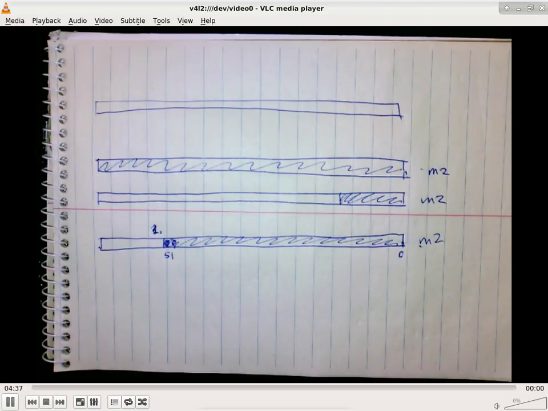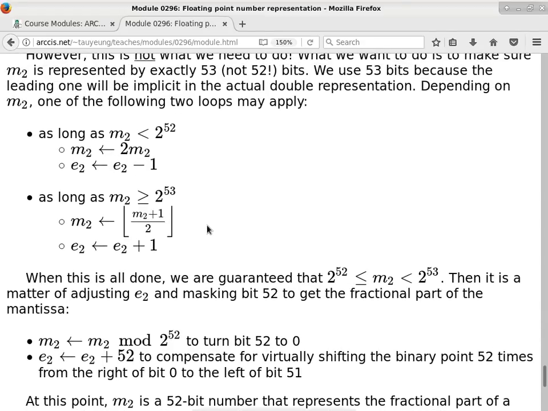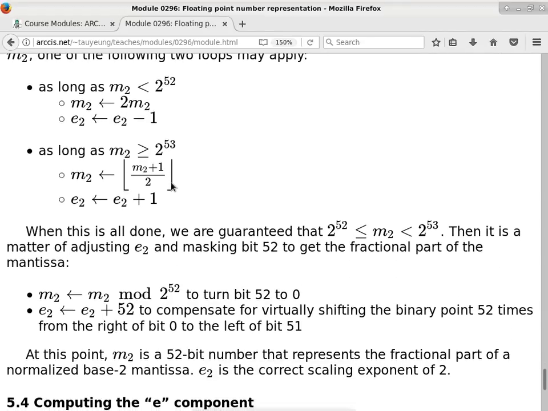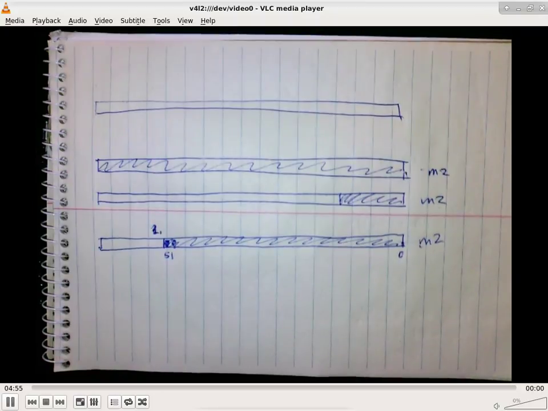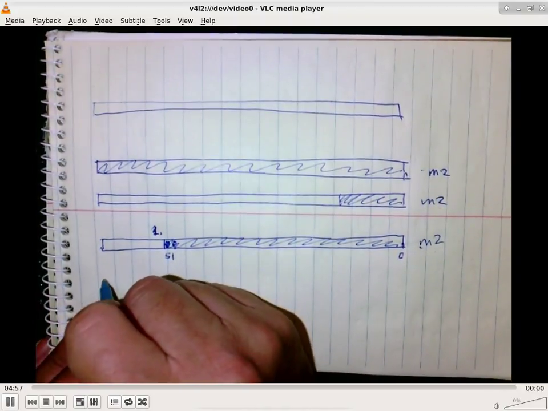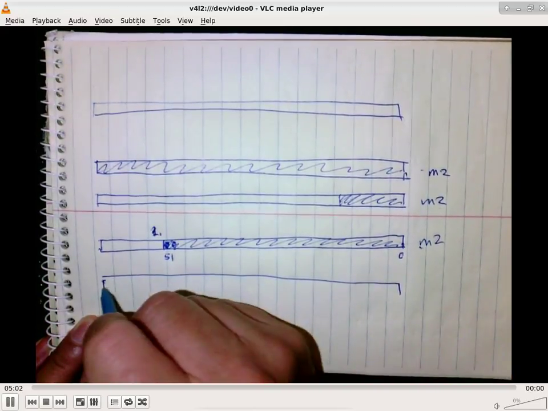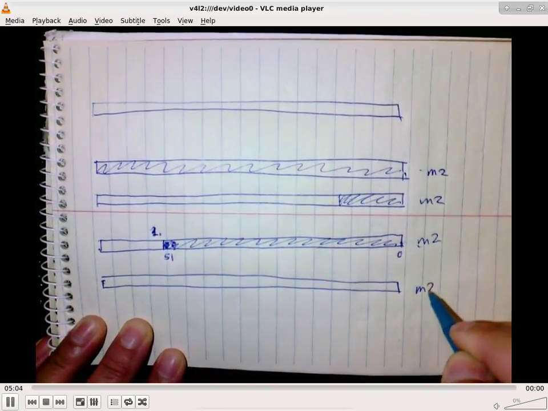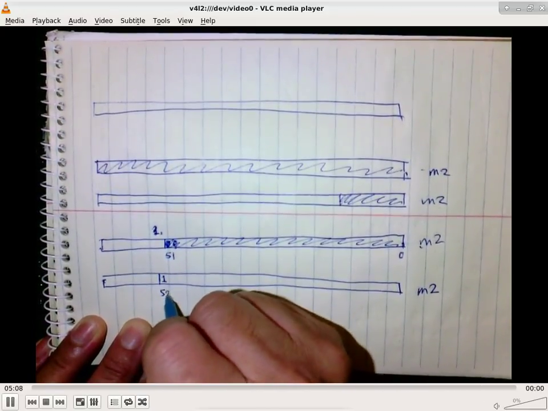All right, so switching back to the notes here. When everything is done, we end up with a value M that is actually between these two values. It is not 1 point something. So how do we make it 1 point something? Getting back to this picture, what I'm saying is, when we're done with those two loops, we end up with an M2 that is guaranteed to have a 1 here in bit 52.